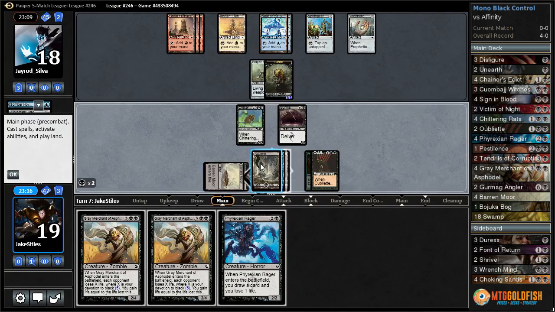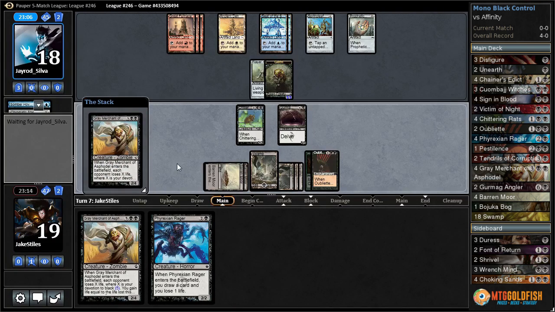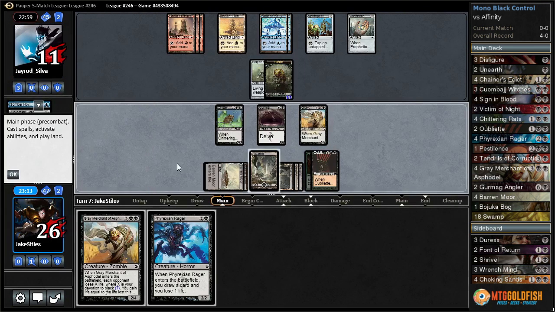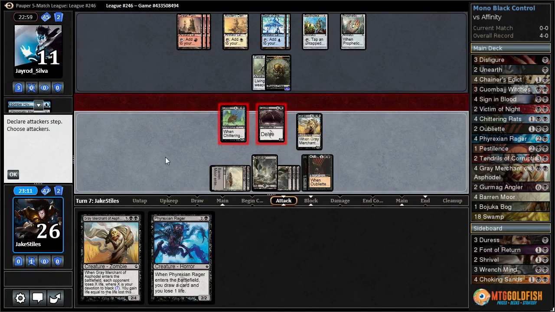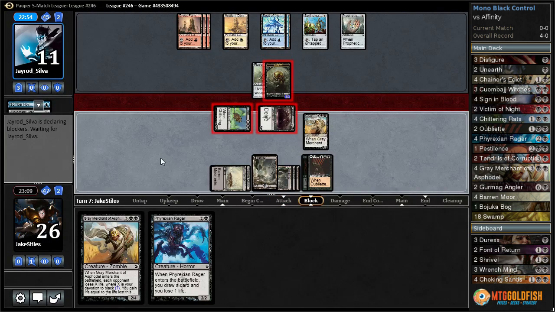We'll go ahead and Gray Merchant before combat. See if our opponent has anything they want to do to our creatures that might change what we're attacking with, but I think no matter what, we're attacking with both. Alright, our opponent doesn't remove anything in response. We attack for 7. And our opponent presumably chumps.